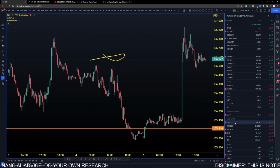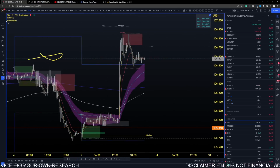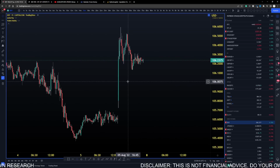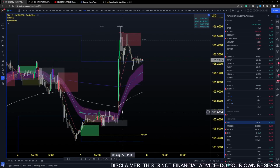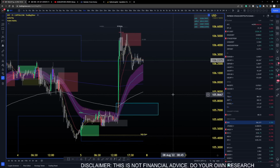If you look at the dollar index right now, ladies and gentlemen, there's a nice move to the upside with the dollar index. Make sure that you switch it over to dollarindexcapital.com, because then you get a continuous feed of it. Okay? You get the vector candles. It's even gapped up, ladies and gentlemen. So there is a massive imbalance in the dollar dominance right there.